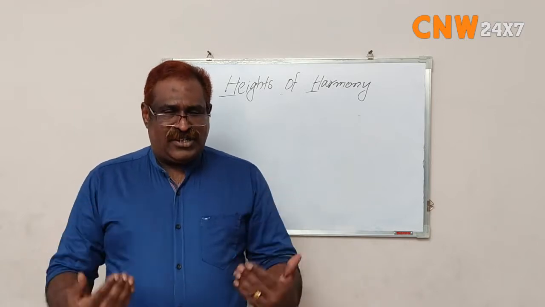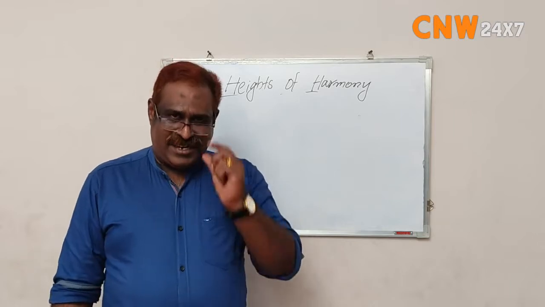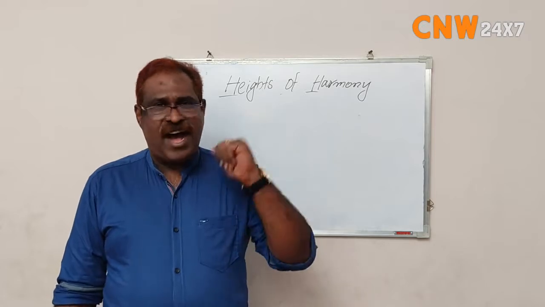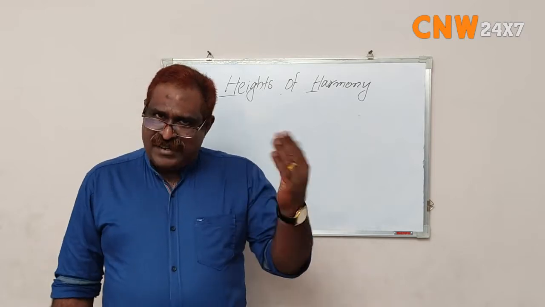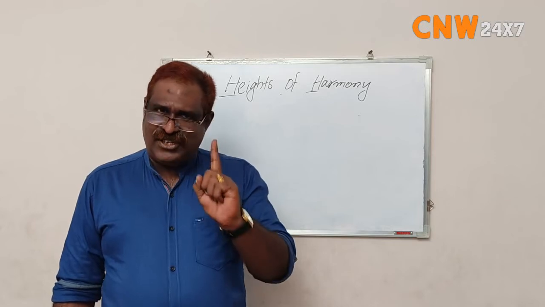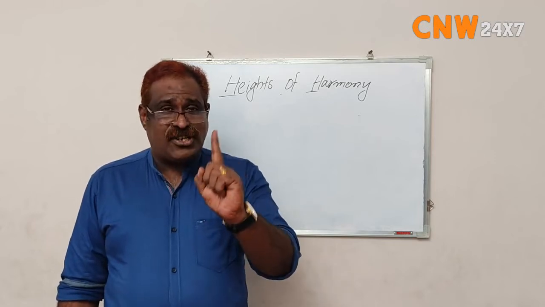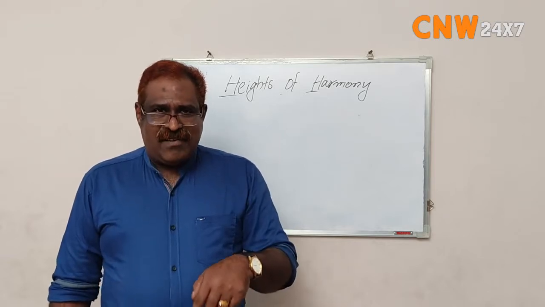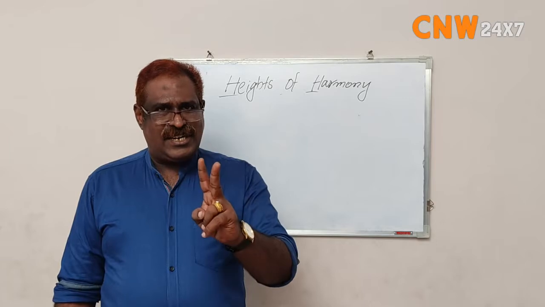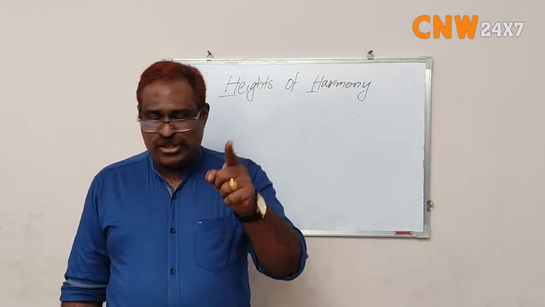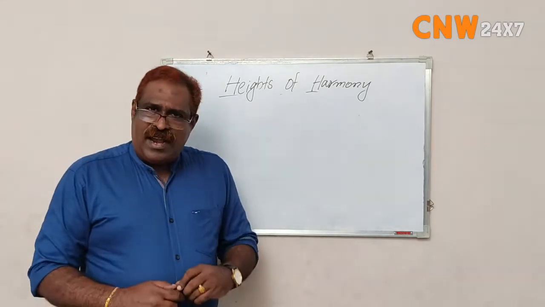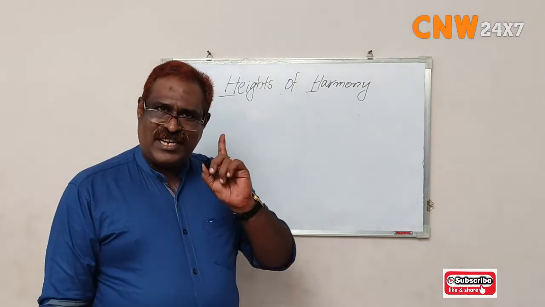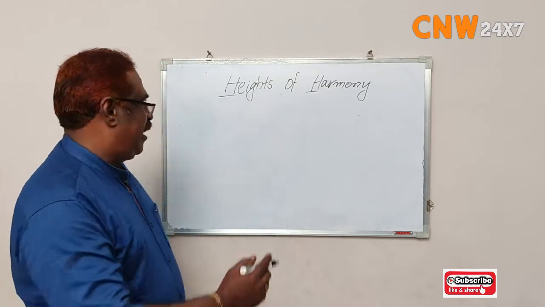Now, this segment is mainly highlighting the second unit titled Heights of Harmony. Previously, we discussed the first unit called Flights of Freedom. And now, in this segment, we are highlighting the second unit called Heights of Harmony. Now, let us understand the literary device used in the title Heights of Harmony.